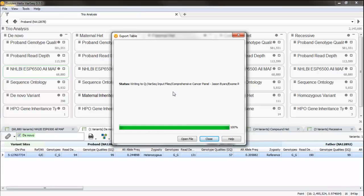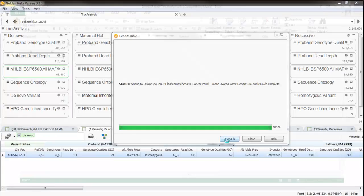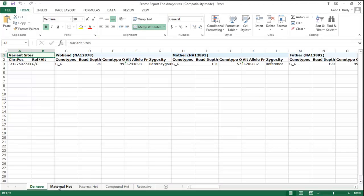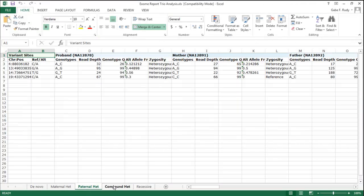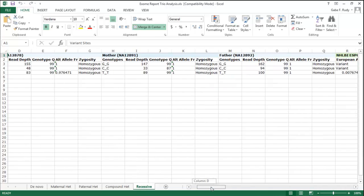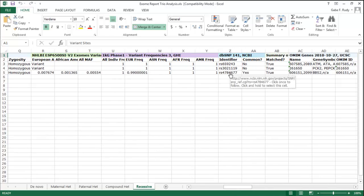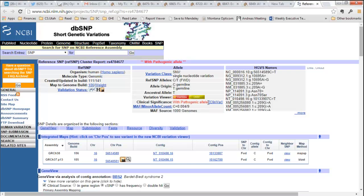In just a matter of seconds, I can have all that data exported into a multi-tab Excel, and here it is, each of the tabs containing each of those sets of variants in each table. And of course, all those hyperlinks that you are seeing that we can drill down into are still available. They're right here on the text, so here's the dbSNP column. We can click on that. We can see the data from dbSNP because it will pop open in a browser. This has a pathogenic allele annotated in ClinVar, etc.